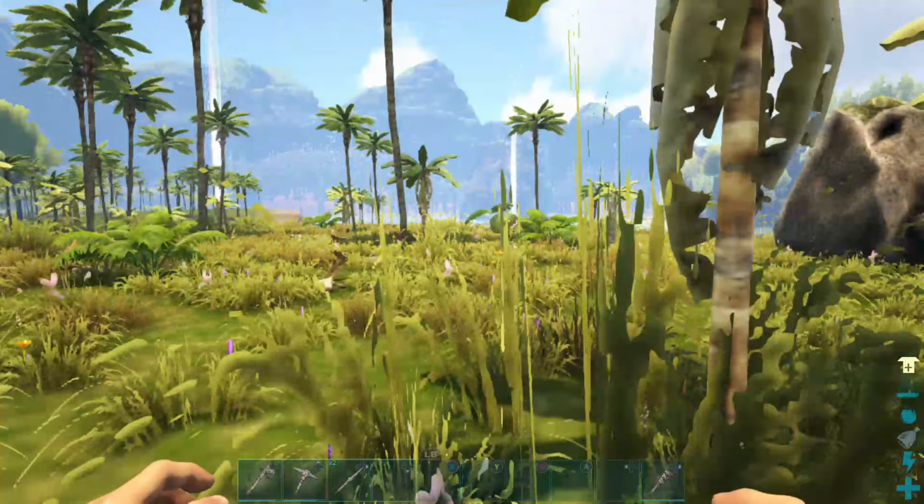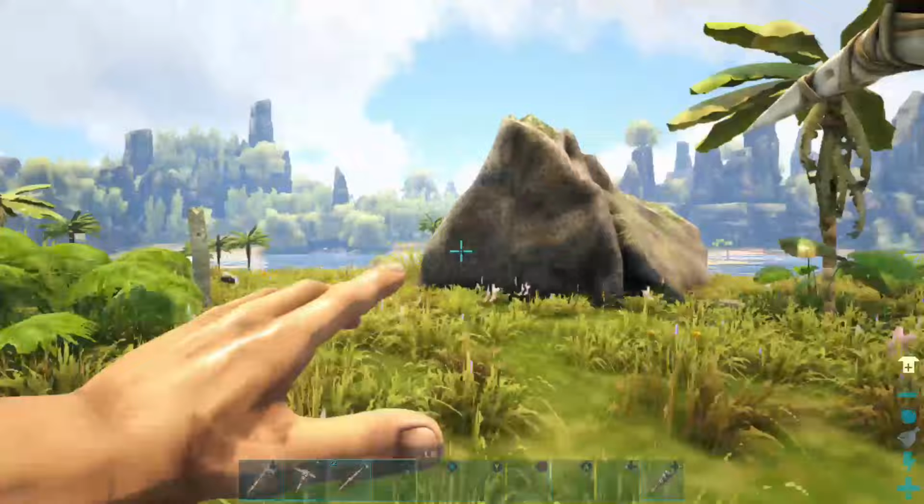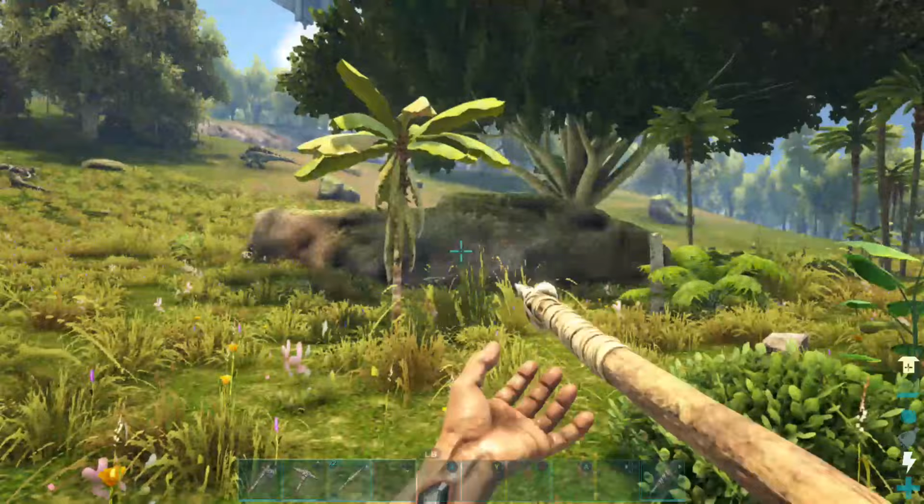And yeah, you can throw these just like this. You push L2, and you hold it down, just like you would if you were aiming anything in just about any game where there's anything you would aim, like a gun or a bow or something like that, and then you just push the right trigger to throw it. Actually, no, I'm sorry. You let go of L2 and it throws it.